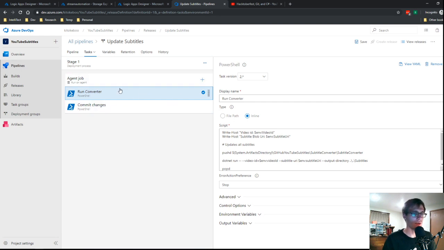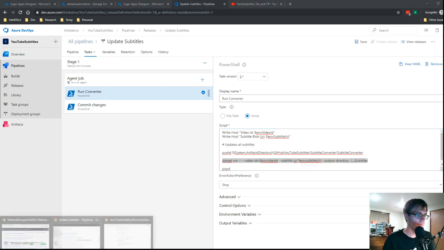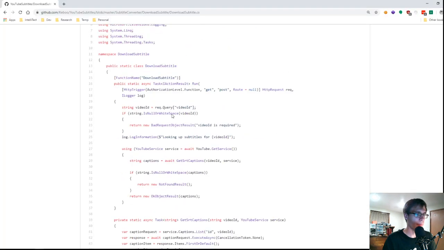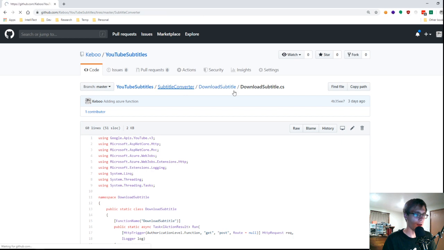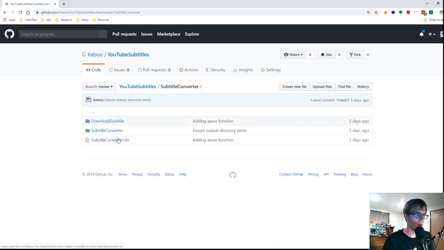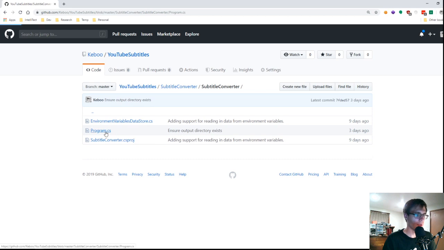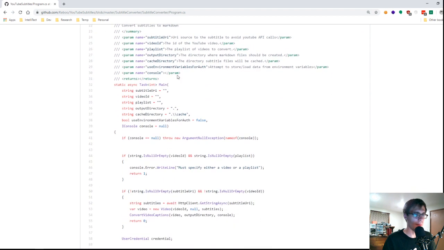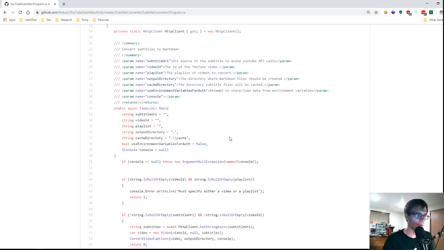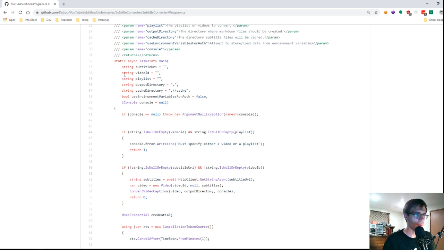This update subtitles does two things. One, it goes through and calls the converter, which is the code that is inside of, boom, this same repository. If we back up a couple levels and dive down into subtitle converter, there is a little command line app. This is the same one that I showed off on a previous stream, but I updated it with a few more parameters and probably need to clean a bunch of it up because it's kind of a mess now. But the two new parameters are video ID and then subtitle URI.